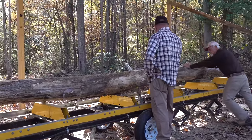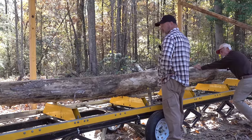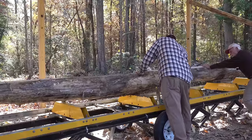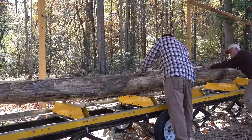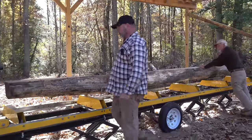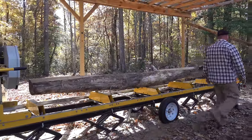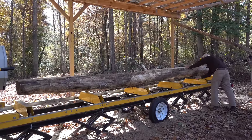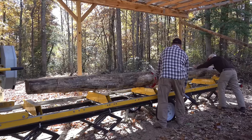I don't know if I should take one more cut. I don't think so. We'll just see what happens. This is the fun thing about working with logs, because there's not necessarily anything normal about them. They're always unique. All right, here we go.